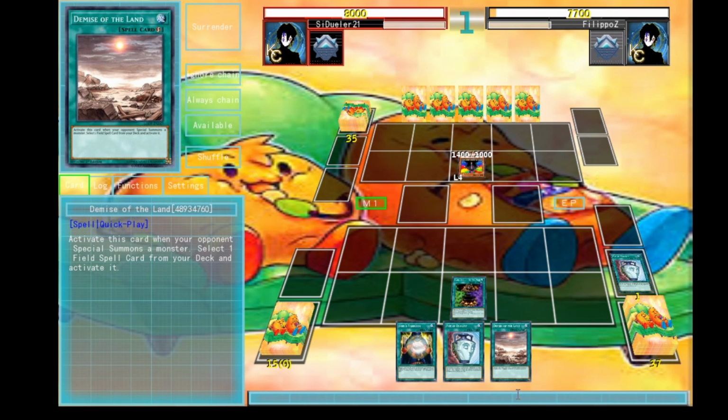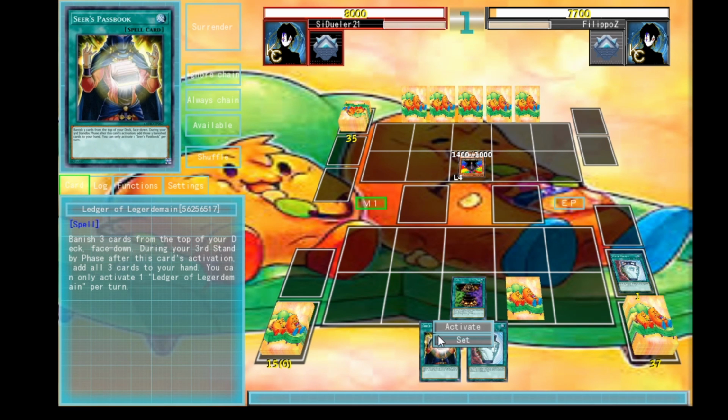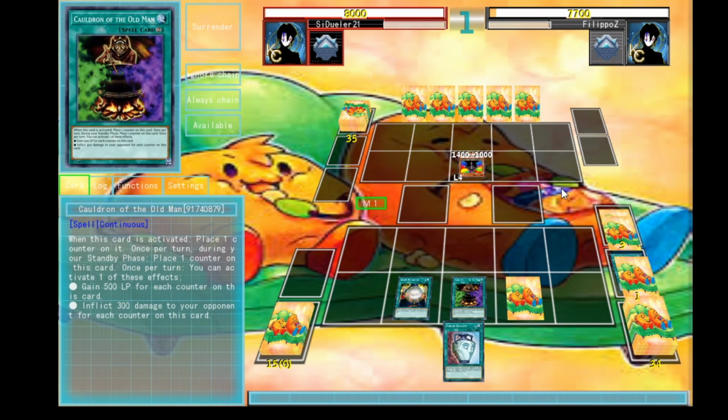Most of the time, you want to have the least amount of cards in your hand as possible, and then we're gonna activate Ledger of Ledgerman and end turn.